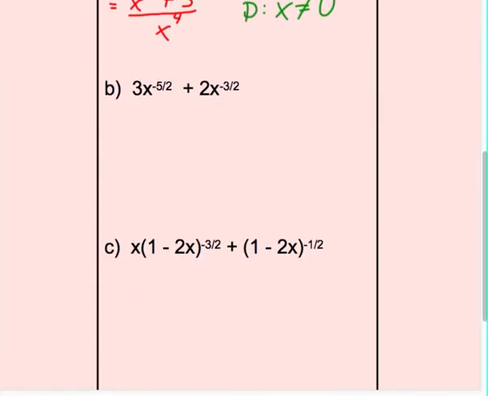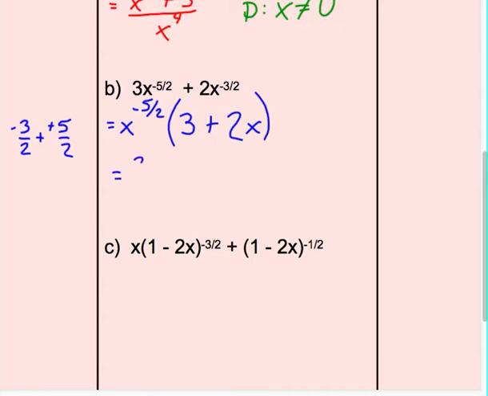All right, our second example, we not only have negatives, we have fractions, which makes it even more fun. So the process is the same. Look for the smaller of the 2 powers, which is the negative 5 halves. The coefficients don't have a common factor, so it's just x to the negative 5 halves for our GCF. So the first one, we're just left with 3. And again, we're subtracting, and because these are negatives and fractions, I'm going to show my work off to the left here. So we're going to take negative 3 halves minus negative 5 halves, because remember, we're dividing by the x to the negative 5 halves. So adding the opposite, we get negative 3 halves plus 5 halves, which is 2 halves, or 1.